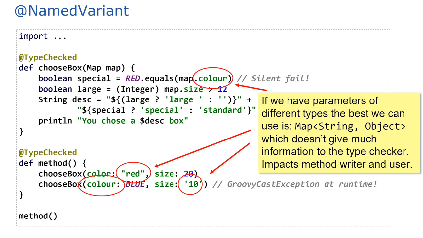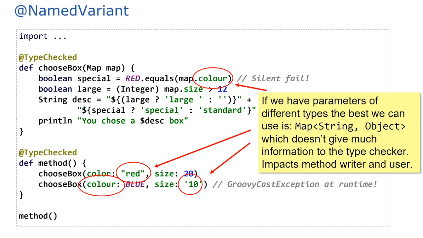So if I've got a map, and a special box is one where the color is red, and I've misspelt color here, I've used the typical UK or Australian OUR, and the code is expecting just OR, the typical American variant of that spelling, that'll just silently fail. Type checking will say, yes, everything's correct, and it'll just fail because it's just a string, and the string will just never be in the map. Well, in fact, it is in my map because I've actually got the misspelling in a second spot as well, but let's ignore that for now.